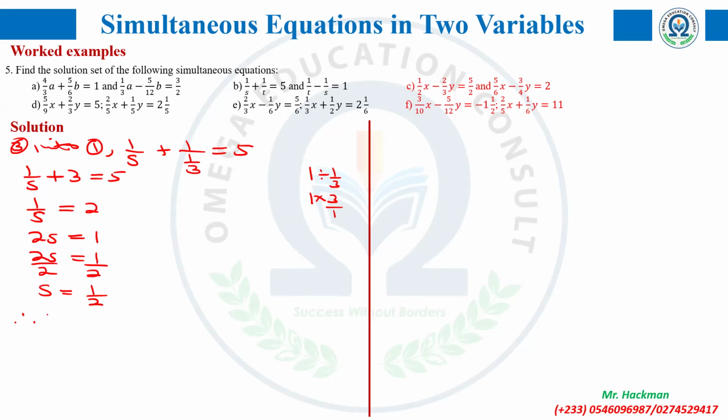So you go and draw your conclusion. Therefore, you're asked to find the true set. So it will be (S, T) is such that S is equal to 1 over 2 and T is equal to 1 over 3. You are done. You close it. Point well made, my professors.